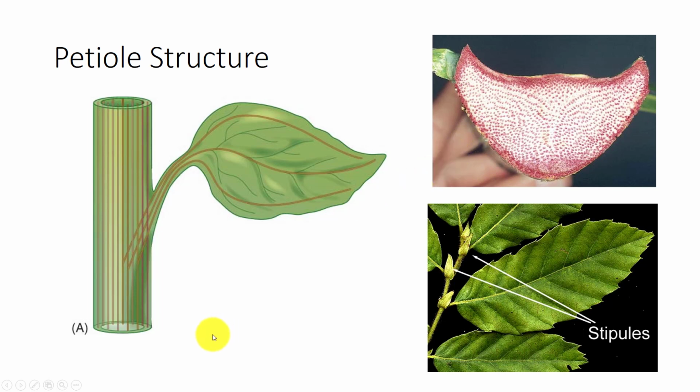One, three, five, or more vascular bundles branch from the stem and diverge towards the petiole, called leaf traces. This section of stem has 11 bundles, 3 of which produce leaf traces that enter the petiole. Later, the leaf traces diverge and spread throughout the blade. These traces are drawn without any branching or merging, although both are possible. In many species, the petiole also bears 2 small flaps of tissue at its base called stipules.